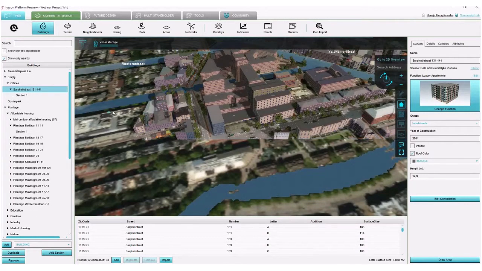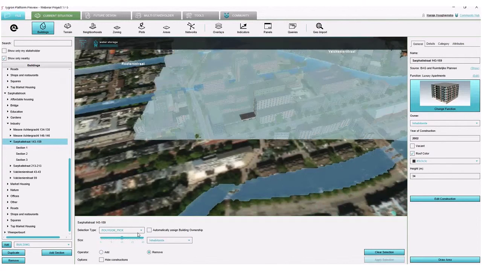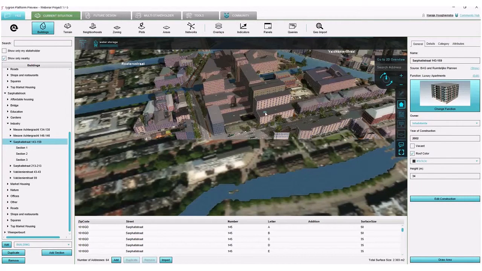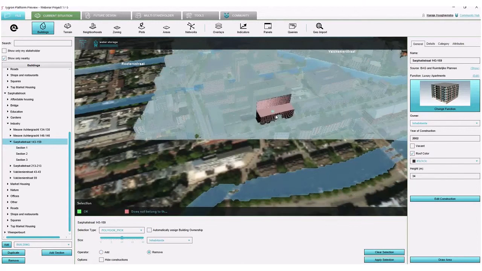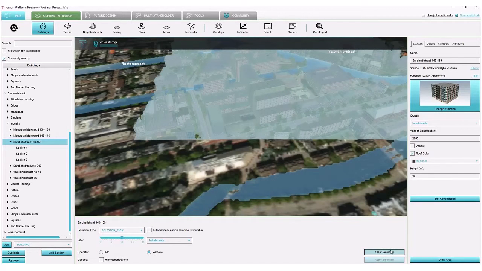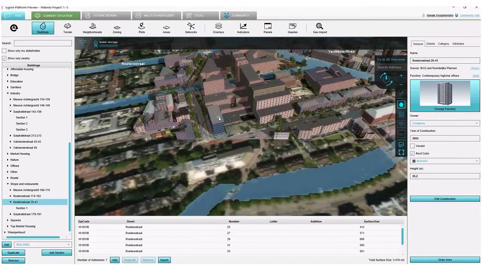And I also want to remove this, just to make sure I have enough space for now.